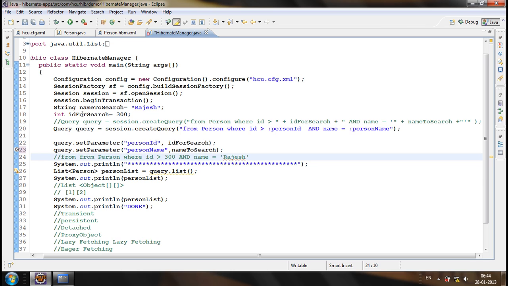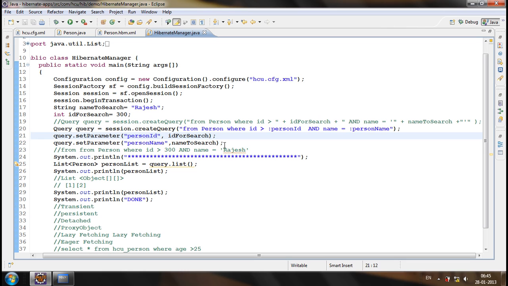Which one looks better to you? Is it the named parameters or appending the values to the same query? Which one will be more appealing? Named parameters will always be better. We can maintain them easily. We can identify them easily. We can set the values based on the condition. For example, if something, then set the parameter value 100, else set some other value. Those condition-based parameter settings can also be done very easily.